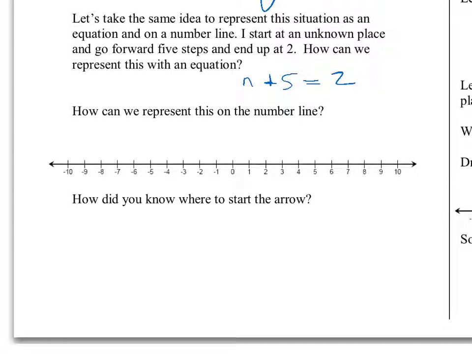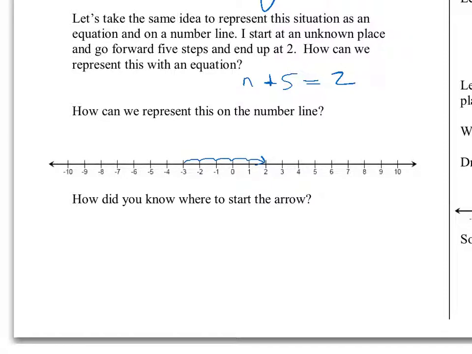All right, I'm going to check in with Cheston because I saw something I really liked on Cheston's work. Now Cheston, I saw you do this. Let me just kind of copy your work. 1, 2, 3, 4, 5. So I see that you started at this unknown place. You started at negative 3. How did you know to start at negative 3? Wait, 2 minus 5? I don't see any minuses up here.